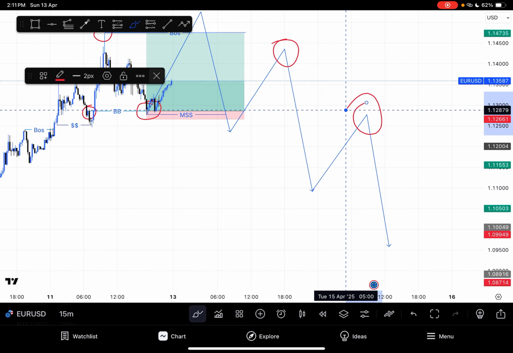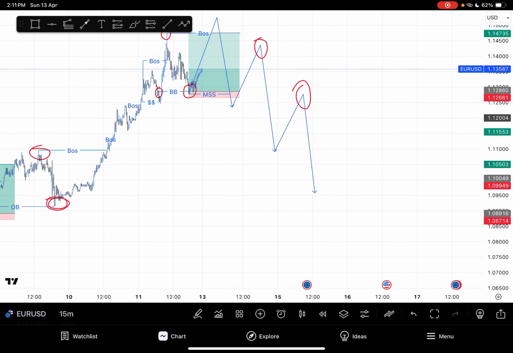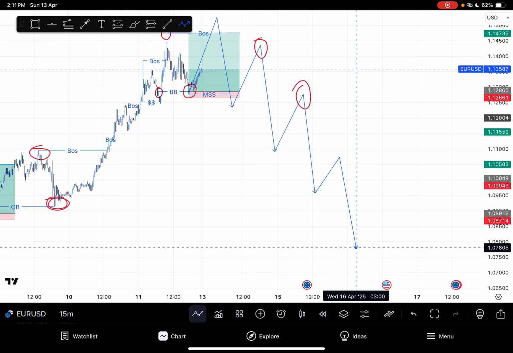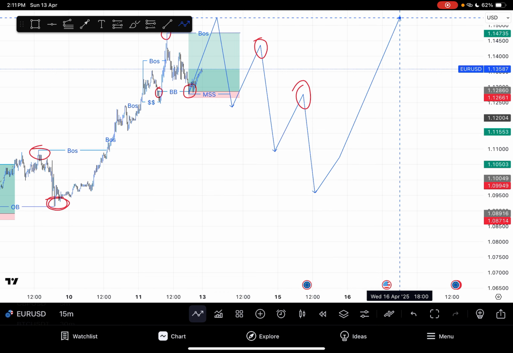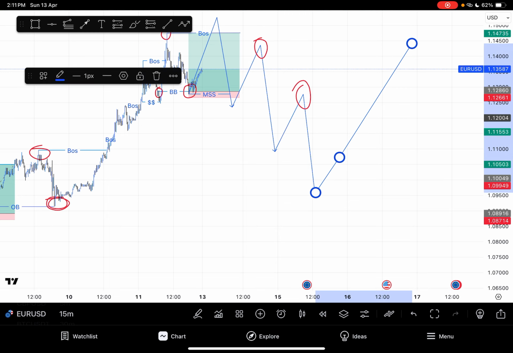and the second pullback. So there are two things price can do from here. Either it will keep going lower, you see price keep going lower just like that, or it will go and clear out the whole buy side liquidity. So it's mostly advisable to stop taking trades after the second pullback.